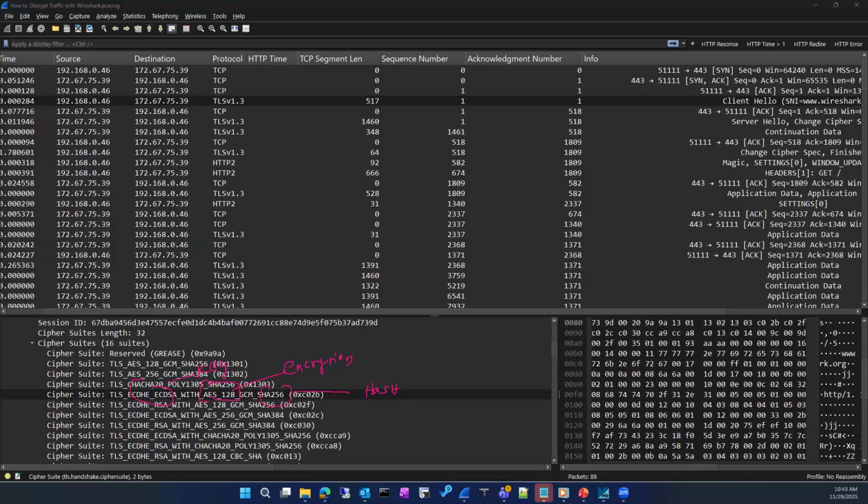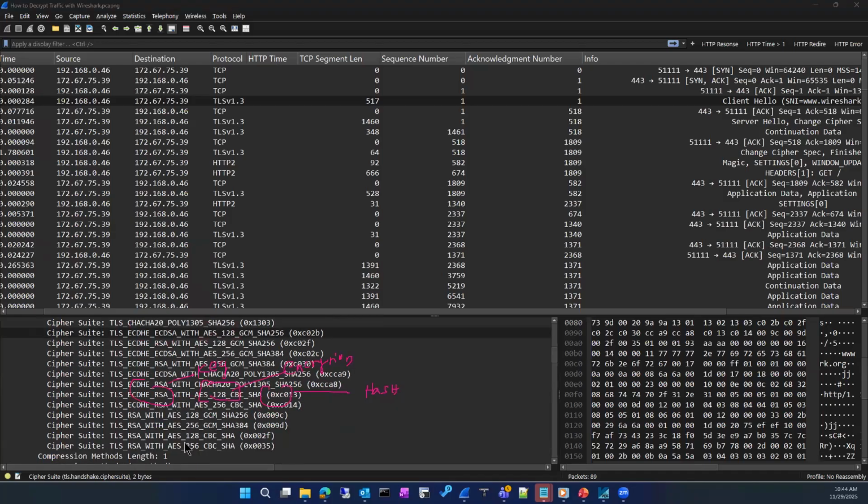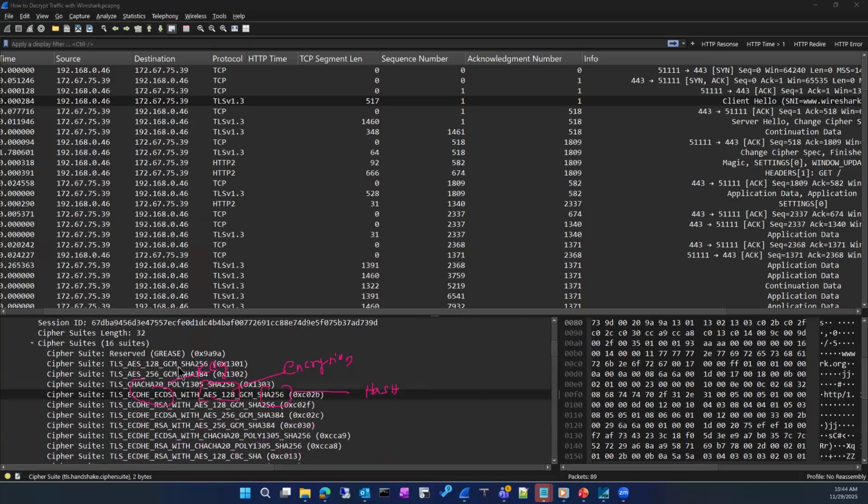So what happens here? The client is proposing that I've got 16 cipher suites, 16 combinations of key, encryption, and hash. What is your compatibility? If I propose these 16 cipher suites, which one are we going to prefer and use for our SSL connection?